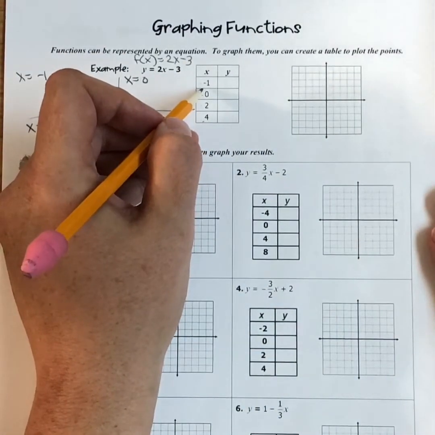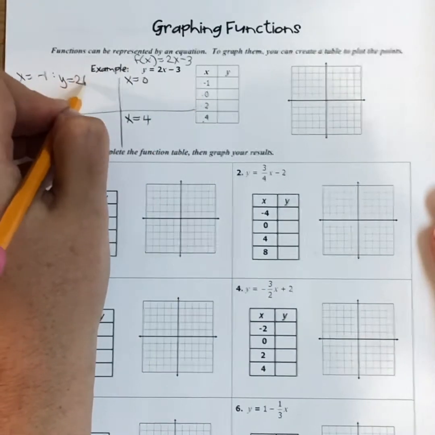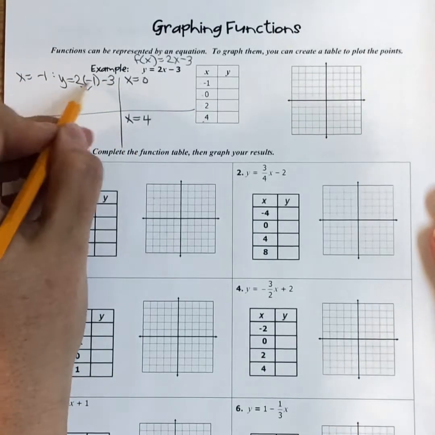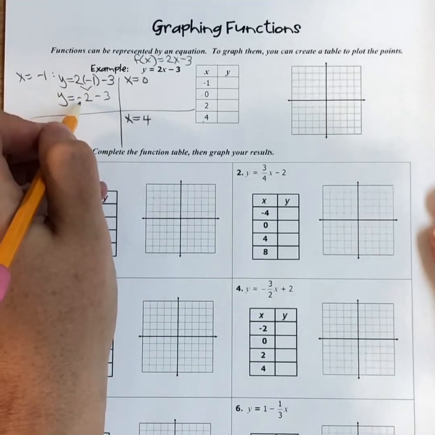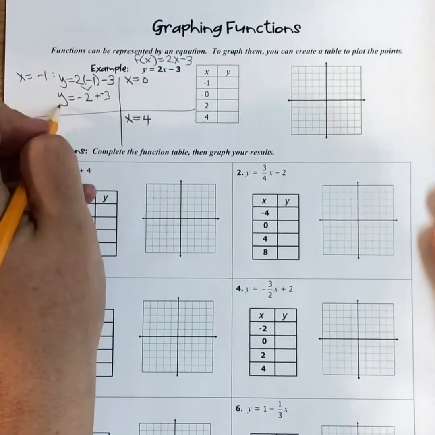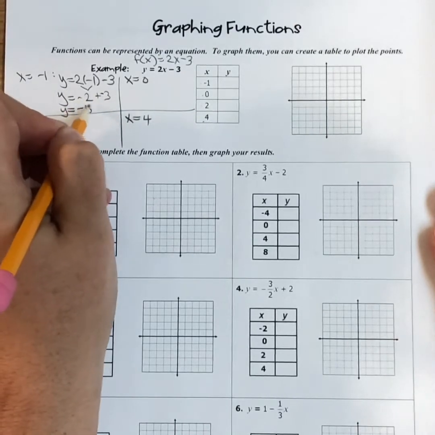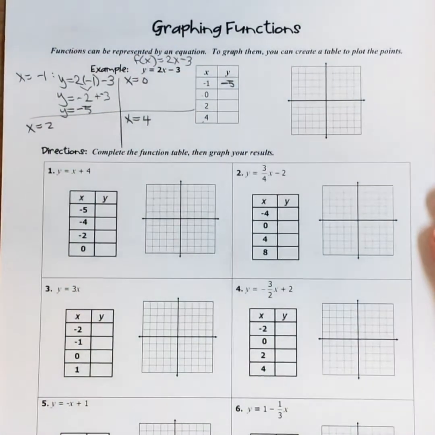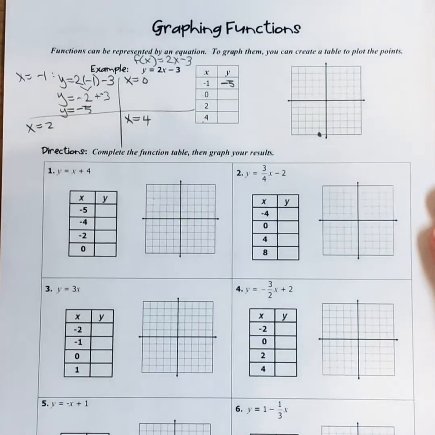Basically, first, when x is -1, we're going to plug that in, and it looks like y equals 2 times -1 minus 3. Now we just do the order of operations, so we do the multiplication before the subtraction. So y equals -2 minus 3, and we could do keep, change, opposite if you need to, or just know that -2 minus 3 is -5, which is the same thing as saying -2 plus -3 is -5. So right here, we know the y is -5. I can go ahead and plot that point right away. So -1, -5, boom, there's the first point.